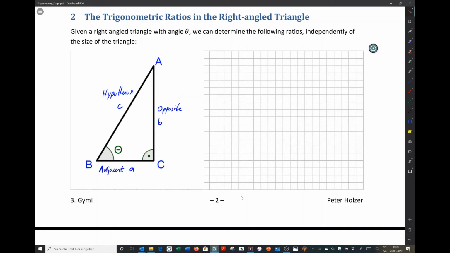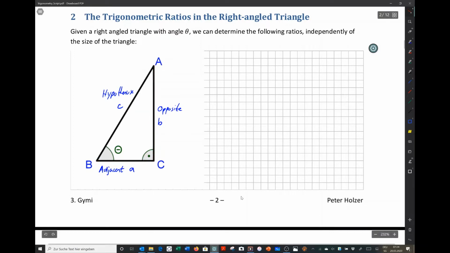In this chapter, we're going to define trigonometric functions. Let us look at this right triangle. Let us name the sides of the triangle. Here we have the hypotenuse C, and then with respect to this angle theta, this is the opposite B, and this here is the adjacent A. So this cathetus is opposite to the angle theta, while this one is adjacent to it. So that's why we call this one the opposite and this one the adjacent.